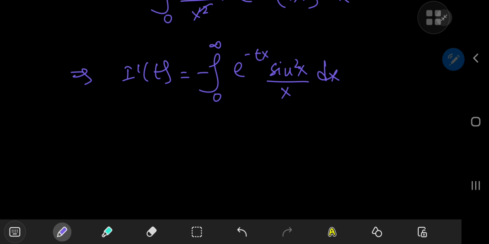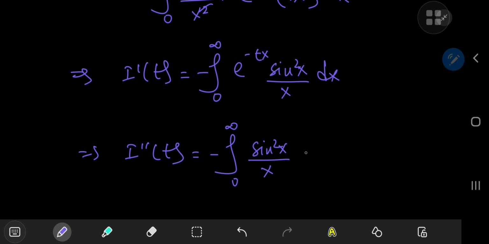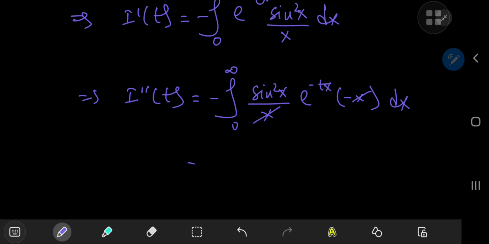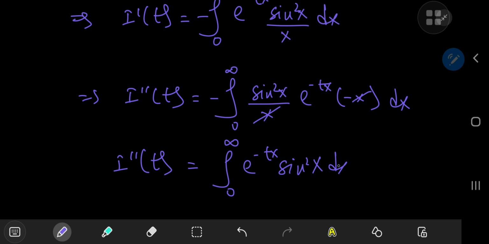And it would be quite handy if we can get rid of this x in the denominator as well. And that's no problem whatsoever. All I have to do is differentiate again with respect to t. So that will give us the integral from 0 to infinity of, again, the square of the sine of x, and x being constants, e to the negative tx again, and another factor of negative x. So this cancels out with the x quite nicely again. And we have two negatives that give us a positive sign. So yeah, everything's falling into place quite nicely here. So the second derivative of I with respect to t equals the integral from 0 to infinity of e to the negative tx times the square of the sine of x dx.